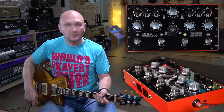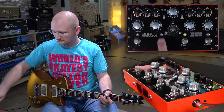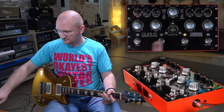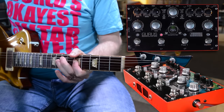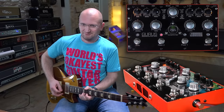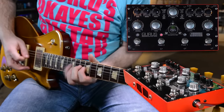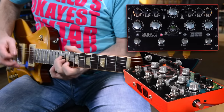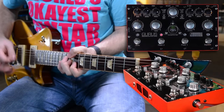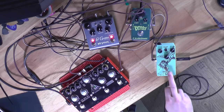Right back. So we're gonna move on to floor number two. You can see that it's rather subtle when you add some gain here. Add some Voyager goodness.